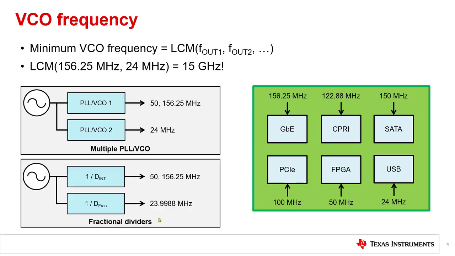Another way to overcome this problem is to select a clock generator with embedded fractional dividers. Resolution of the fractional divider will determine the frequency accuracy of the output clocks. In this example, the output frequency is minus 50 ppm off from the target frequency of 24 megahertz. Apart from frequency accuracy, fractional dividers will also create additional spurs.